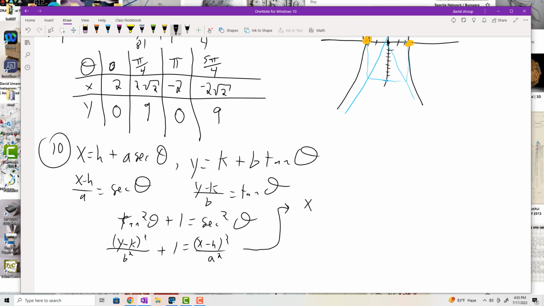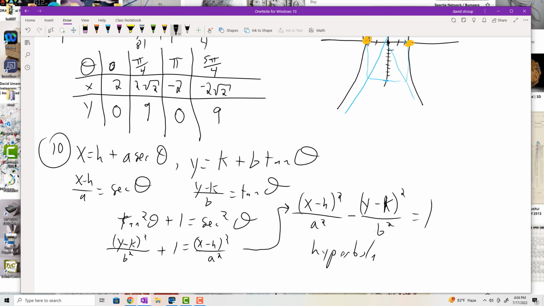We don't get too carried away with it in any of the stuff I do, not even in Calc 3. Maybe once in a while you'll want to create a curve that has one orientation versus the other, just to experimentally see what's happening to your scenario. So b squared equals 1. So this is clearly, again, a hyperbola.